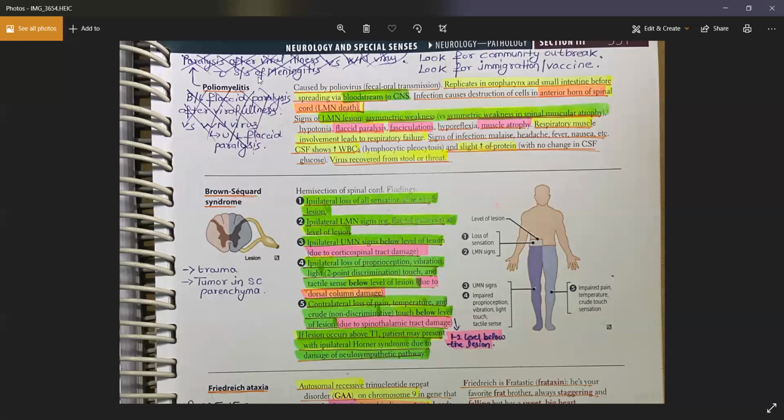Although, if the examiner tells you that this patient belongs to a native US, okay, no immigrant history, then you can be 100% sure that the patient is having a polio infection. But if the examiner tells you that the patient is an immigrant, now you cannot be sure whether he has this vaccine or not, right? There's no point of vaccine then. In both the conditions, you're having a high protein count. They won't tell you that it is specifically polio, of course.